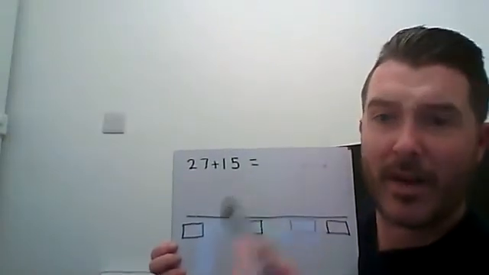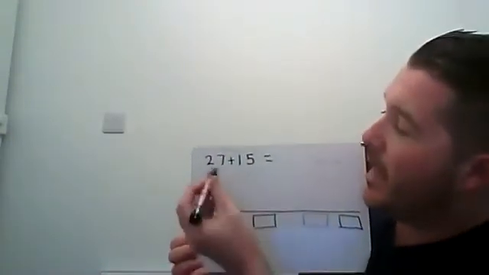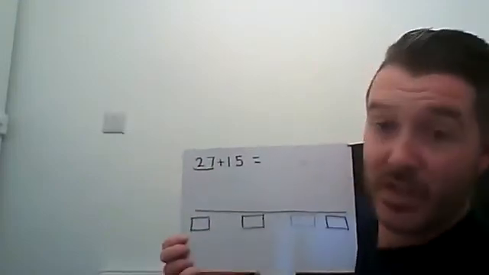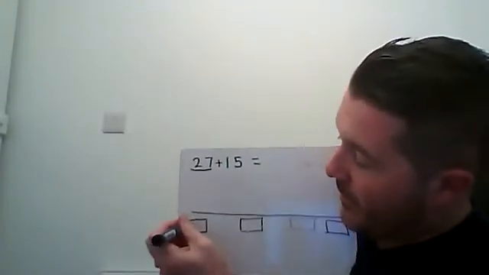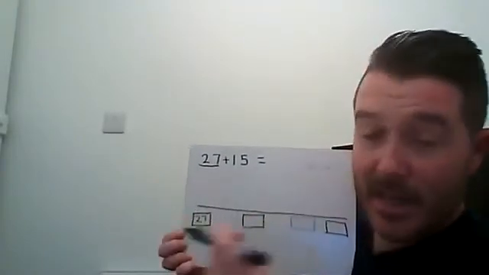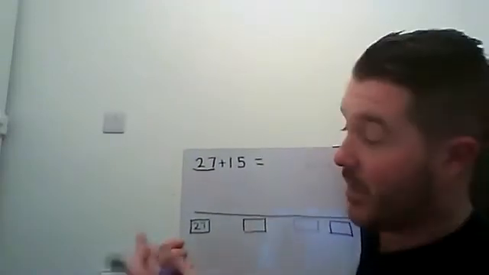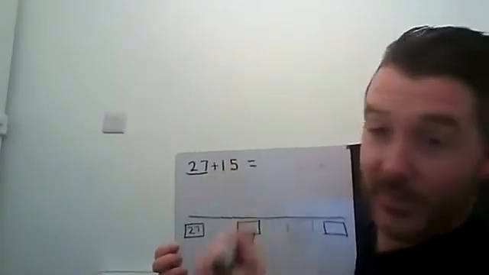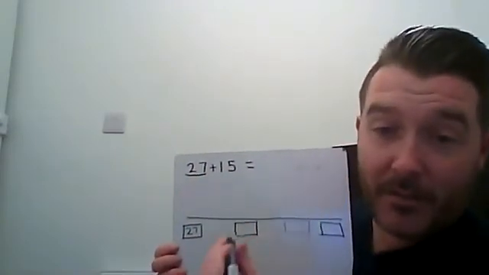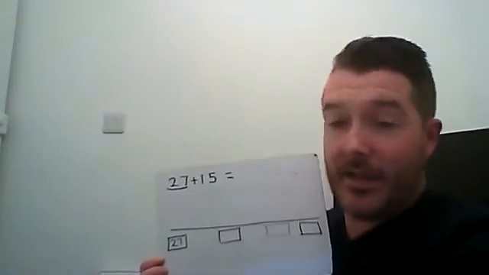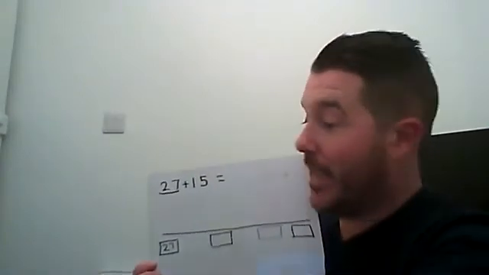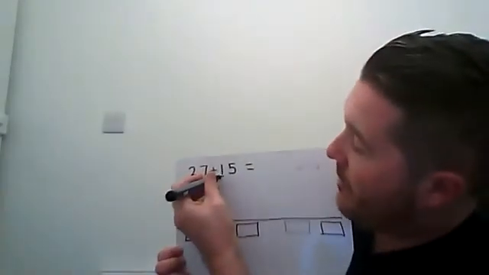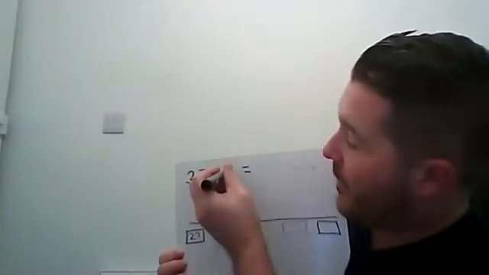We're going to do what we did before. You might remember doing this. We've got our first whole number, which is 27. So 27 is going to go on my first line because that's my first part, isn't it? There's going to be nothing before that, but there's going to be things after that because we're adding on 15. Now, I'm not going to add on the whole 15 right away. I'm going to do it in 2 steps. My first step is going to be, I'm going to add on the 10. Then I'm going to add on this 5.